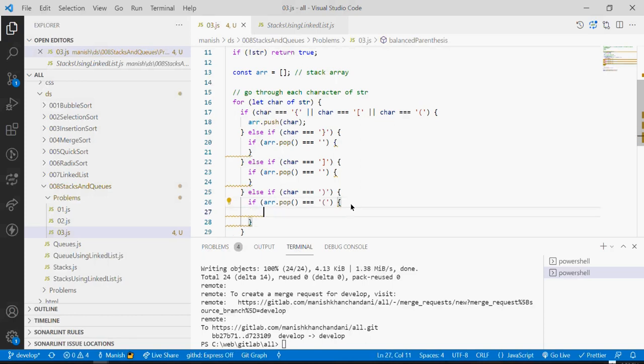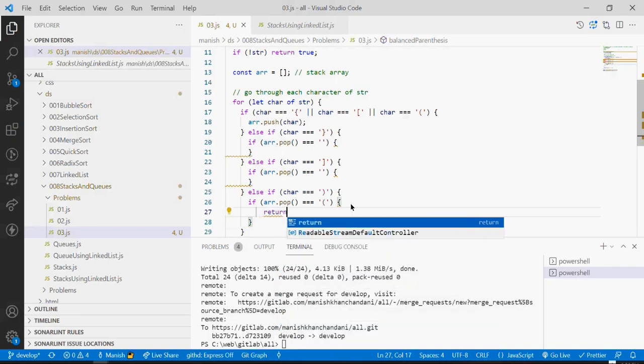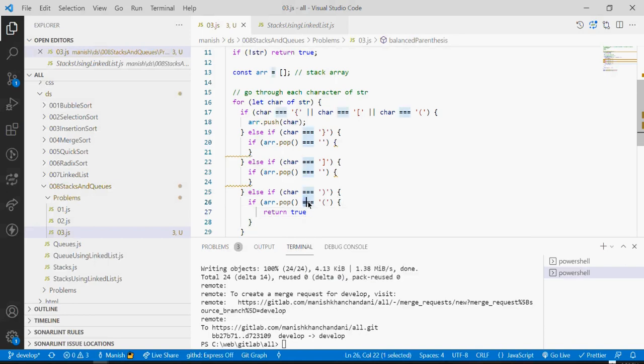But I cannot check the true condition here. I cannot return true here because we have to check all the characters. I cannot return true. Though it is true, I cannot return it. But if I reverse the case, if it is not a round bracket, that means it is true that both are not balanced.